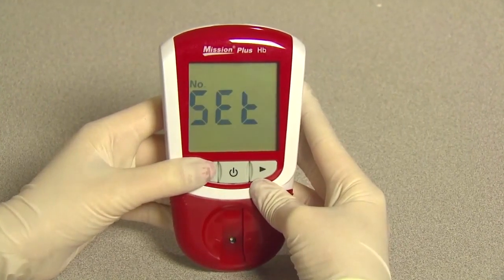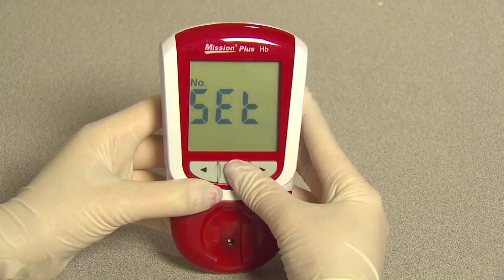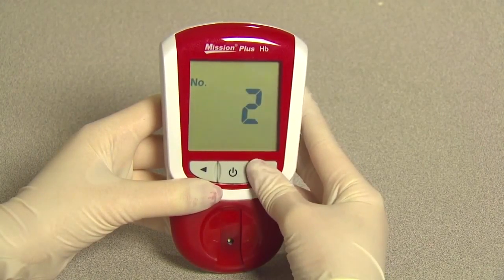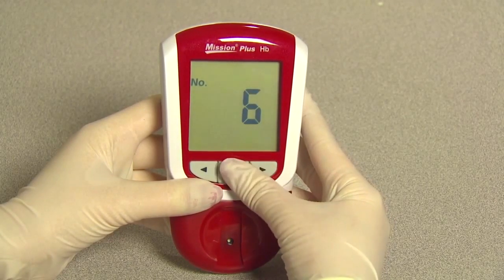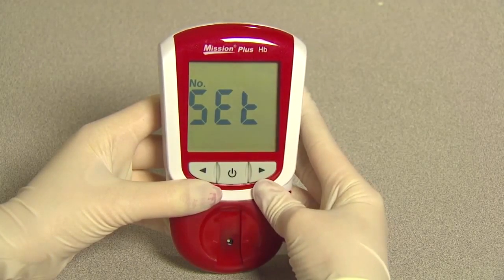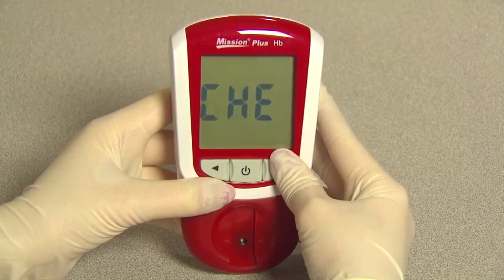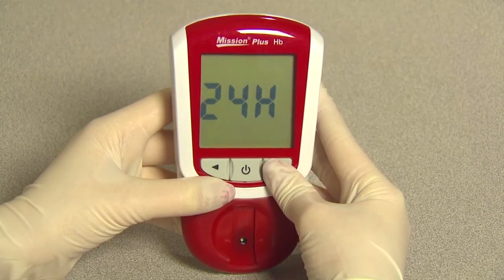From the test number setup screen, press the power button to select the test number setup in case the user needs to set the test number to a desired number. You can set the test number from 1 to 999 by pressing right or left until the desired number is displayed. Press the power button to save and return to the meter setup screen. Press the right button twice until the system setup screen appears. Press the power button to enter the system setup.